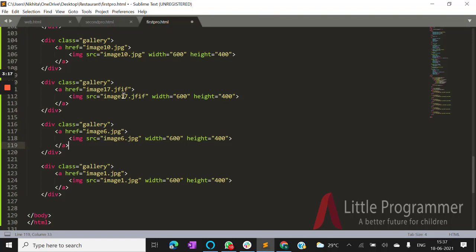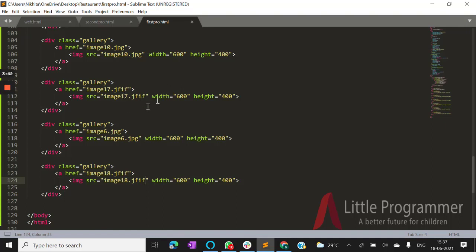The last one is the 18th image, 18.gif. Save this part and next let's move.